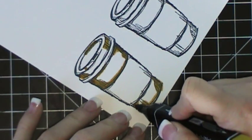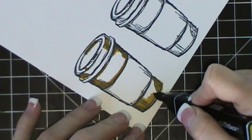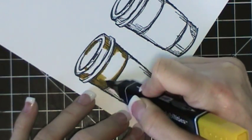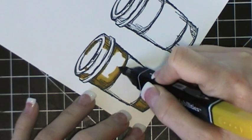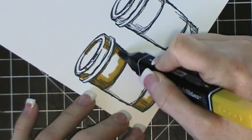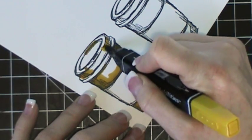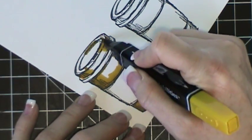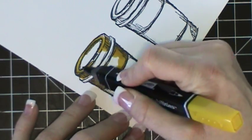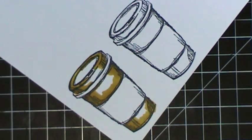and we're gonna start going over, and you're gonna come right into that color, and then you're gonna come out. So you're coloring right over the darkest color, and you're blending. That's the point of these markers, is that they blend in. So anytime that you have a line that you can see, you come back and you blend it in. That was a hard concept for me to get at first. I really felt like I shouldn't be coloring over it so much, but that's what you do with these. So I'm doing this part of it, and then you can see I'm leaving more space.